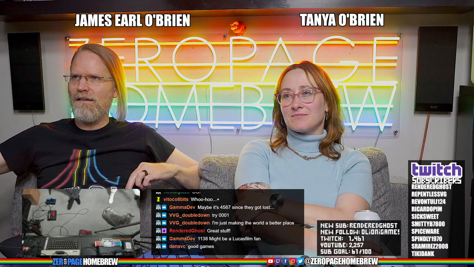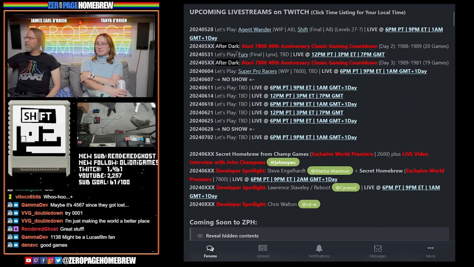I'm still trying to build upcoming shows, so I don't have a full day planned yet, but some games are upcoming. We're going to be playing Super Pro Racers for the Atari 7800, and Fury for the Lynx. There's a whole bunch of 2600 games that are started, so I might combine those and take a quick look at some on a 2600 day, just to show them off and talk a bit about them.